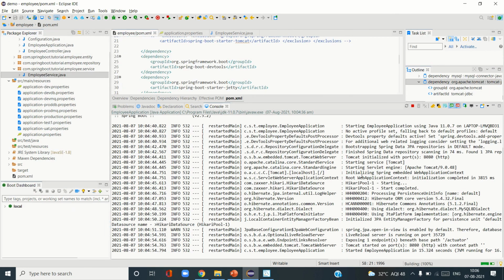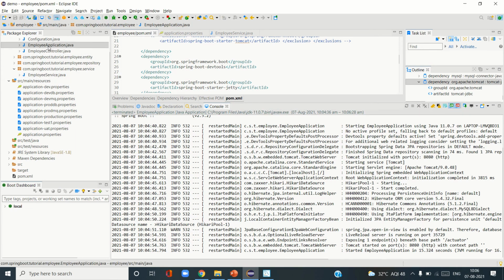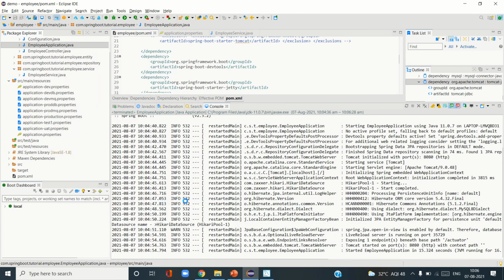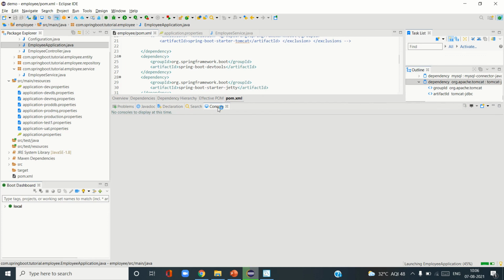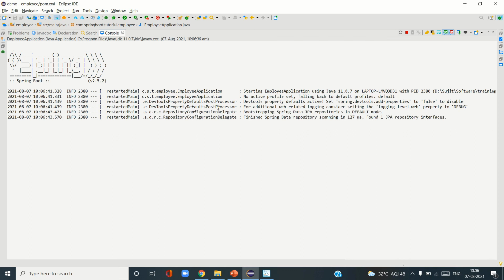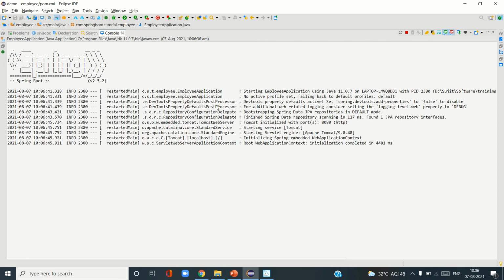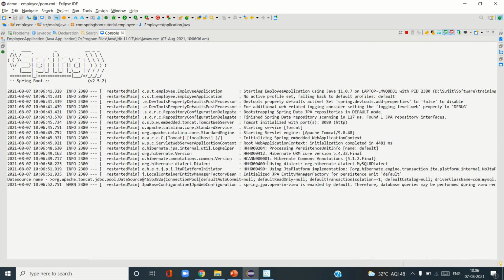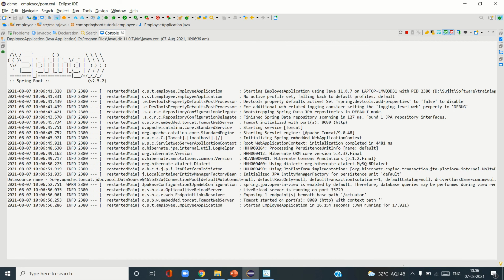Now let's stop the application and start it again. Let's see, our expectation is to get the Tomcat data source. Now the Hikari pool has not started, and the data source name has been printed as Tomcat data source.